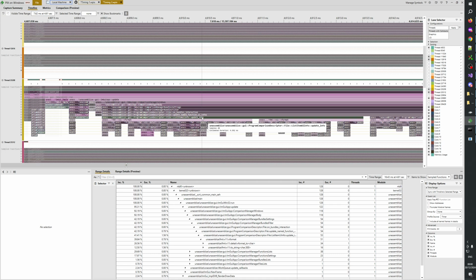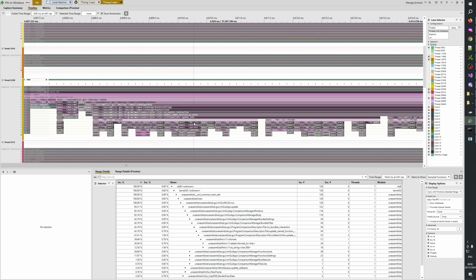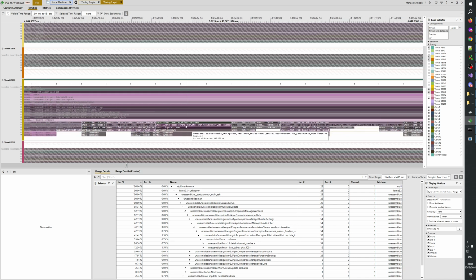Okay. Yeah. This one has quite a bit of cost here. To string. So here's the allocation.